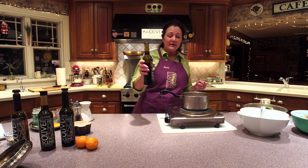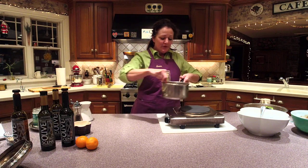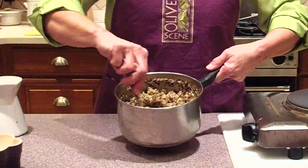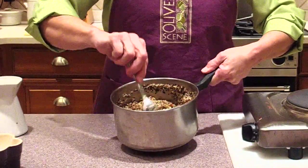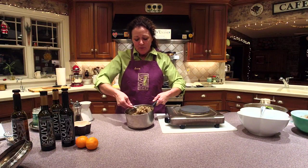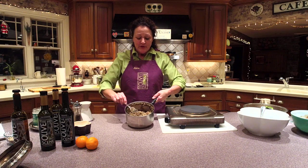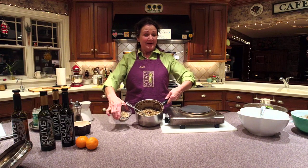When you come back to it, add just a teaspoon to a tablespoon of fresh pressed extra virgin olive oil and gently toss to fluff the quinoa. I didn't use vegetable broth because I'm making this into a salad, but you can use vegetable, chicken, or beef broth if serving it alongside something else. I didn't want to muddle the flavors so I used water. You can see it's nice and fluffy — that's how you know it's done.